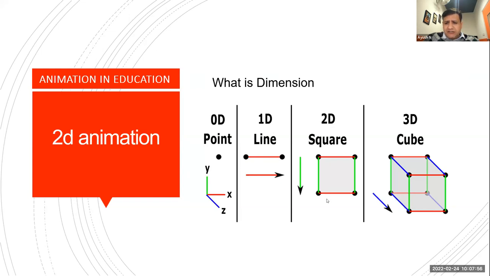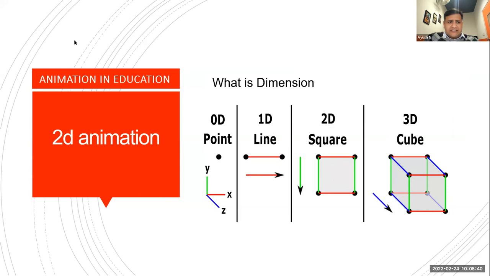A two dimensional system is where we are on a plane and walking, so we can either walk straight, go in front or come back, or we can turn left or right. We cannot fly like birds. So that is a two dimensional system. It's a plane. It's like a ball on a tabletop. It is either moving ahead or coming back. But what if we could fly? What if the ball goes on top of the table also? What if we could fly like birds? Then it becomes a 3D system. That is a cube. It has a length, it has a breadth, and there is a depth also. There is a third dimension to it.